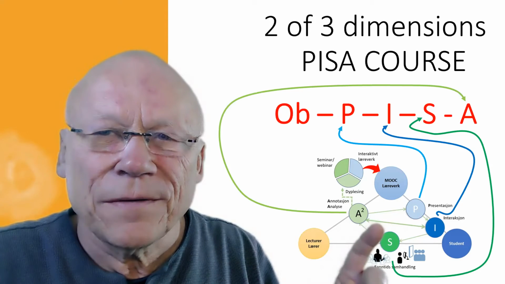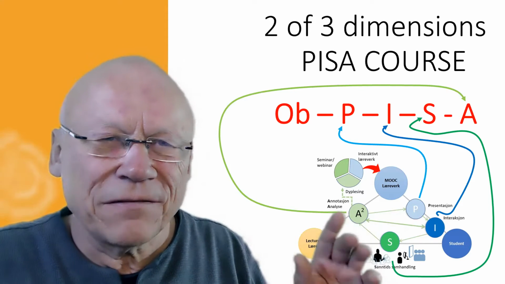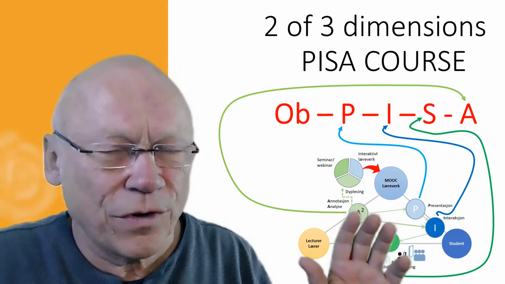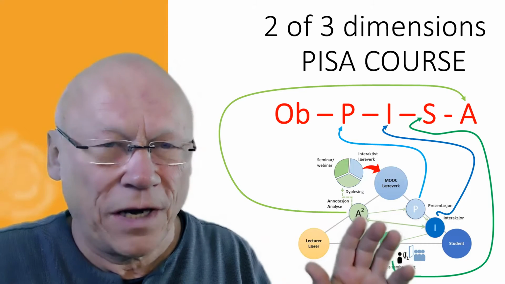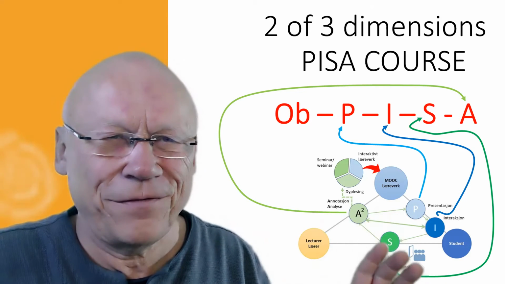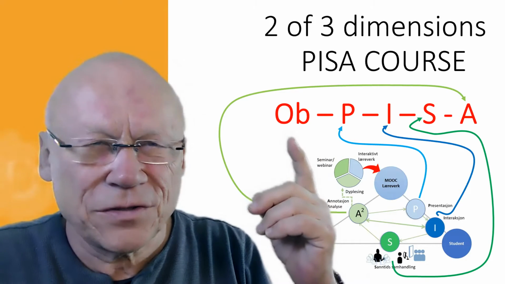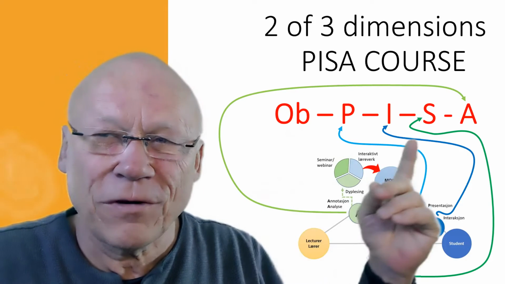Now this model is used and reinforced by the PISA course, the PISA program, for how to learn the model by applying the model itself on the course structure. So we have, after a sort of onboarding activity, we have the 4 letters.